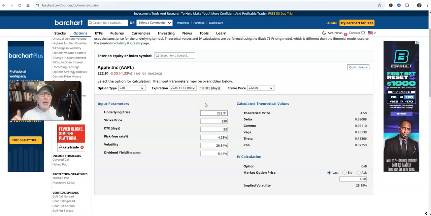If you're bullish, now you want Apple to go up in price. So that's the thing. You've got 33 days left in order to make money. How does that happen? Well, if the stock price goes up, the option value should increase as well. And what you can do with that is if you bought it for $458 and this option value increases, you can sell that back to the market and capture a profit that way. Okay, that's how most people do it. They buy an option at one price. They hope its value goes up so they can sell it at a higher price and just lock in the gain. So let's take a look here at Apple.